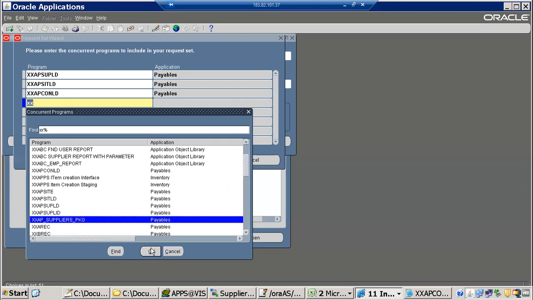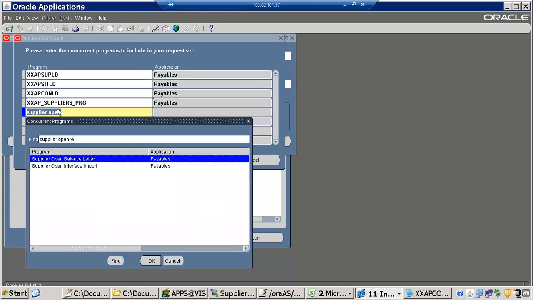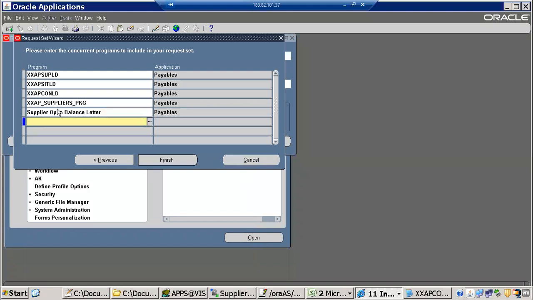This is also a wrong representation. We should not keep underscores in the concurrent programs. We'll modify it, okay? Next is supplier open interface import. Sorry, it's wrong.